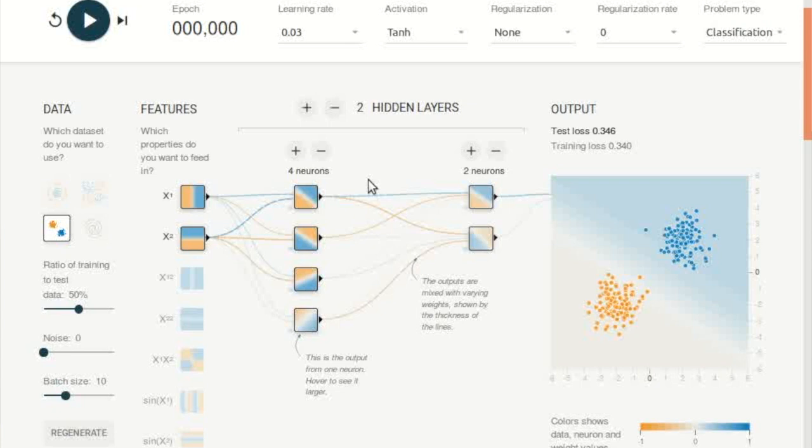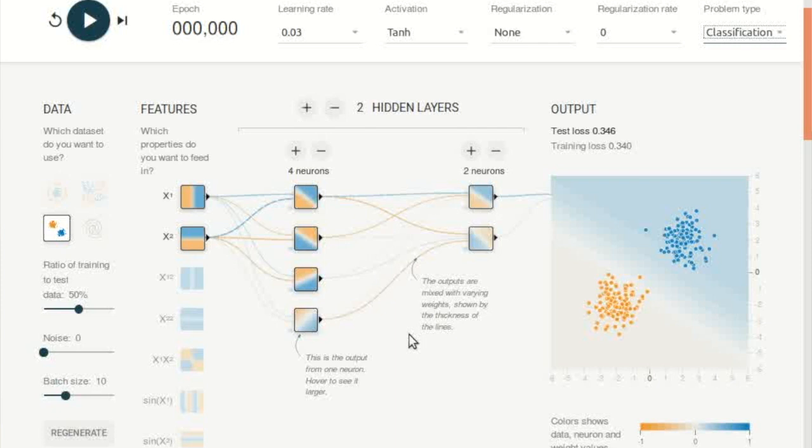Here you can also define the type of problem that you are solving. You can choose either classification or regression. So for instance, if we have this model and we start training, we will see what we call an epoch. The epoch defines how many times we apply the training data that we have to the neural network.